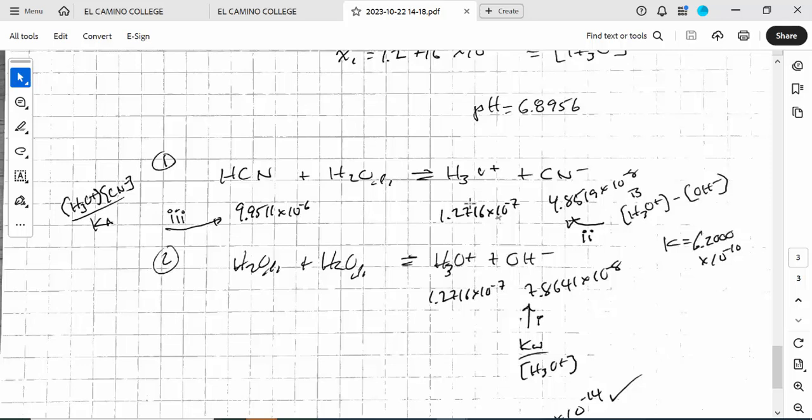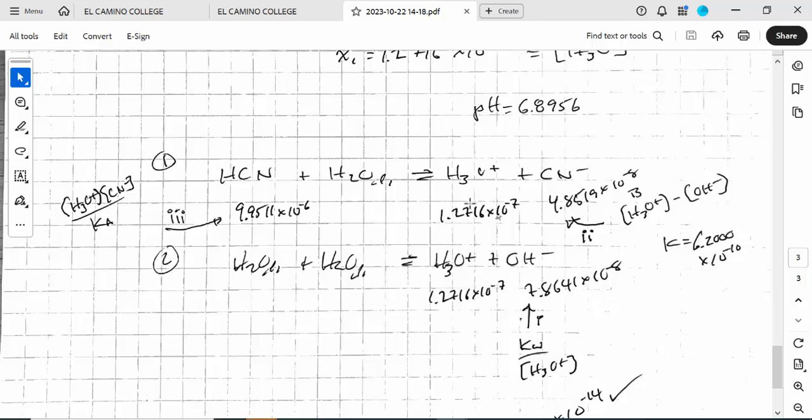So this way, even though it might seem hard, this way might be easier than the approach in the book. The approach in the book, I have it worked out too. I just forgot to scan it. Or I got to look it up. I'll do that. And so you can compare the two methods and see which one's easier.